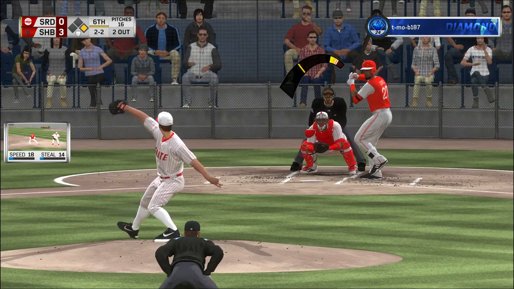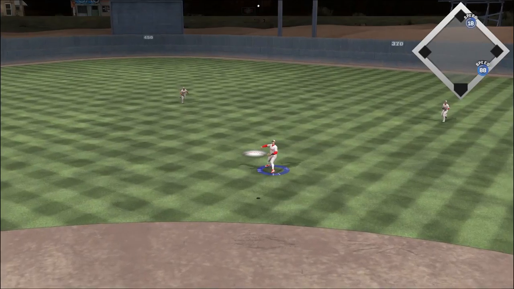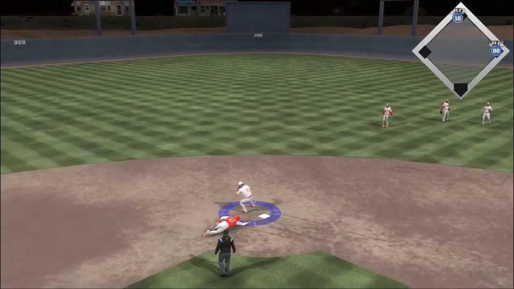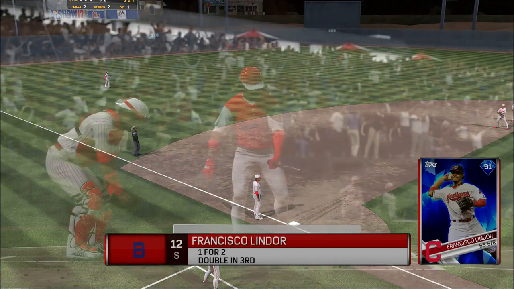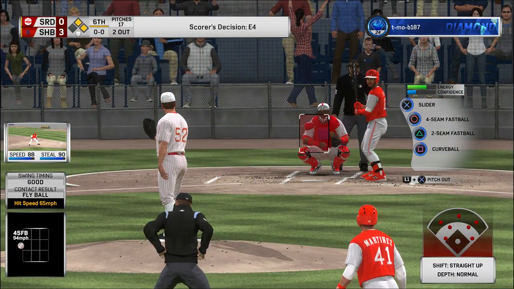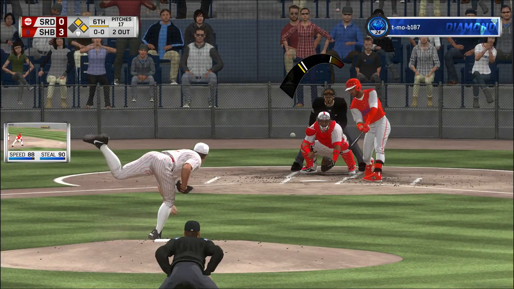He's set. Here's the 2-2. And here's a ball hit in the air, ranging into the outfield. Oh, my God. But he missed it. But he gets back in time, safe at second base. Holy crap. Digging in once again, Francisco Lindor, 1-for-2 with a double on his line thus far. When it rains, it pours, man.